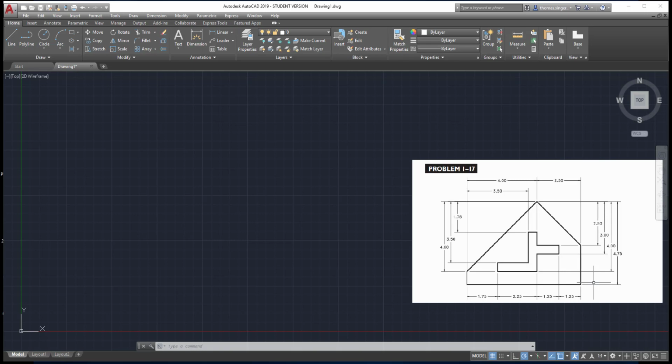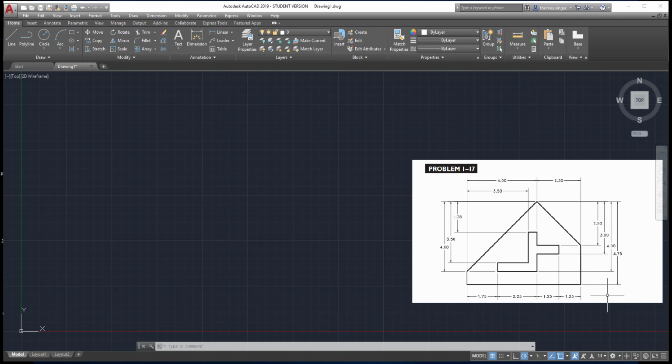And another point that I wanted to make before we get started, even though this is a shape drawing, it makes no difference what the shape happens to be. This easily could have been an architectural shape as opposed to a mechanical shape. So it's not about the object you're creating. It's about learning the process of how to create the drawing. And that's ultimately the key. So no matter what the shape is or what the object is, sure, you've got a better interest in one over the other, whether it's a mechanical or architectural project, but the process is the same to create it. It's just the size of the object is different between the two.